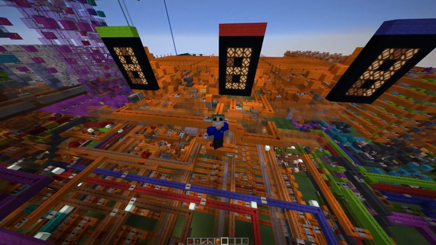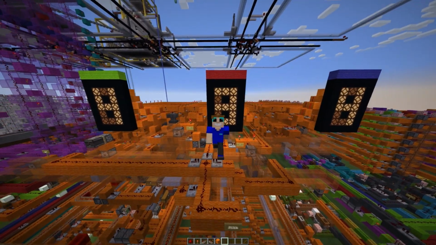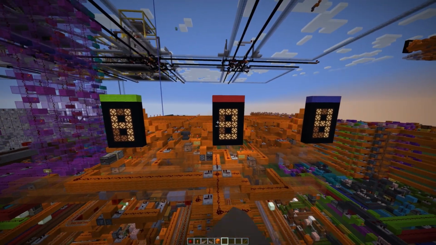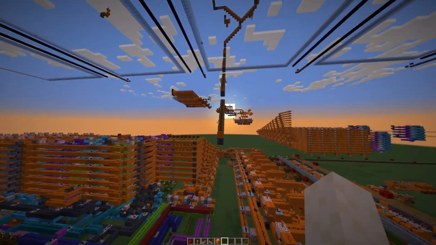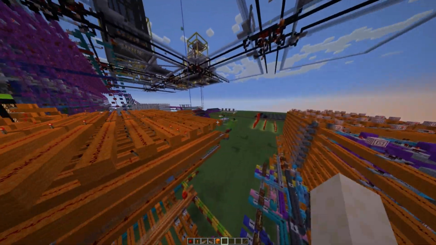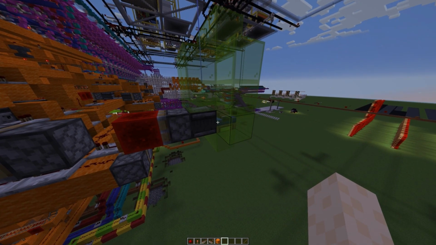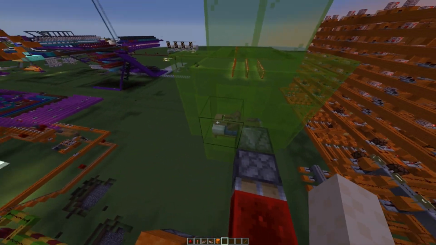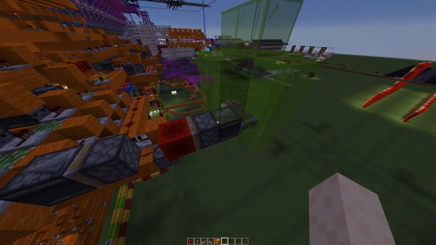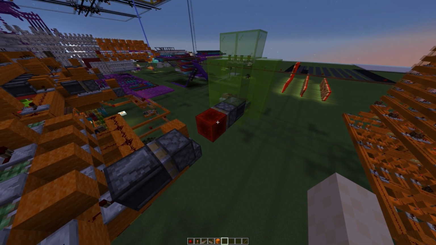You may have noticed this giant thing right here that has 3 numbers on it. This is the day. So you can see it's starting to get dark right now. So right now, this villager is asleep. So this observer observed the bed. It observed that the villager's in the bed. It put a 1-tick pulse to the sticky piston. The sticky piston pulled back this redstone block.